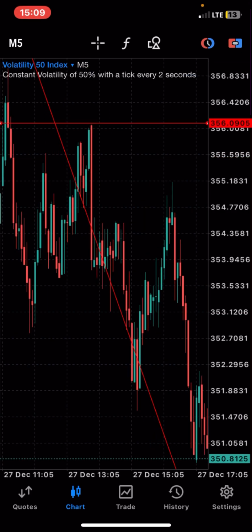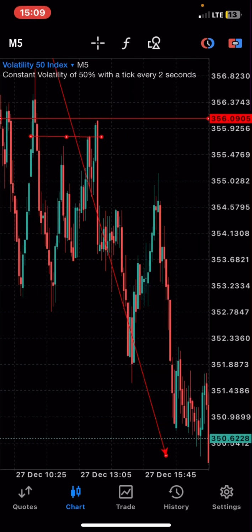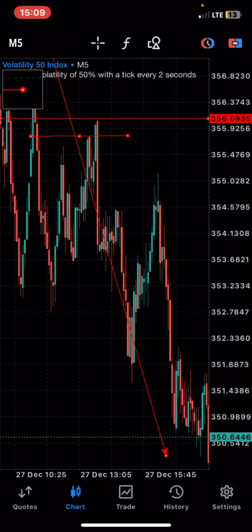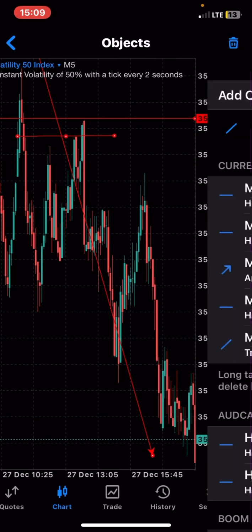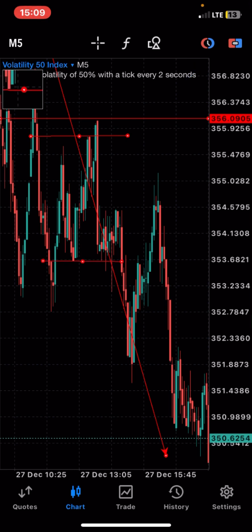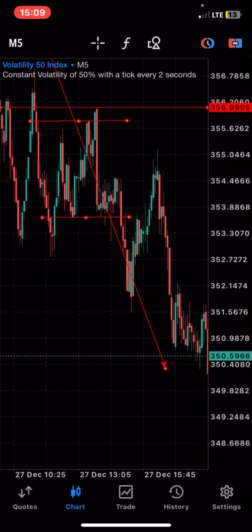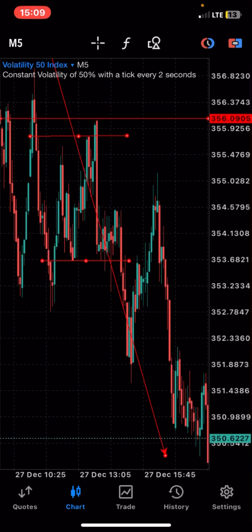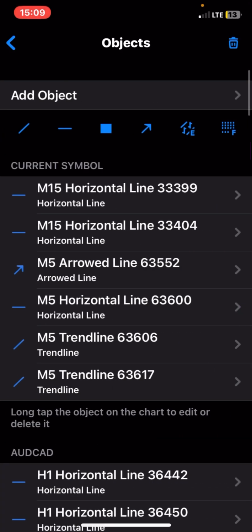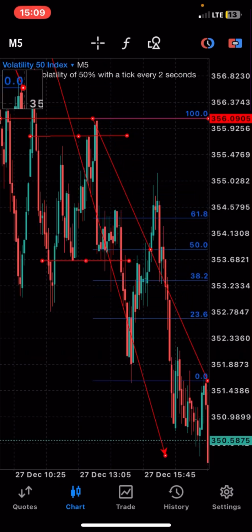First thing that I saw was this right here, this sweep of liquidity. That's the first thing, bam. If you've been watching my videos, you will notice that it's the same thing over and over again. When we had our sweep of liquidity, what did we end up getting? Boom, a break of structure. That's what we're looking for, right? And then after that break of structure, what did we end up getting? We ended up getting price buying into our 50% or more zone.